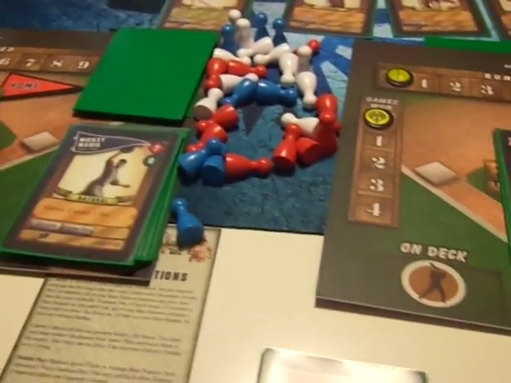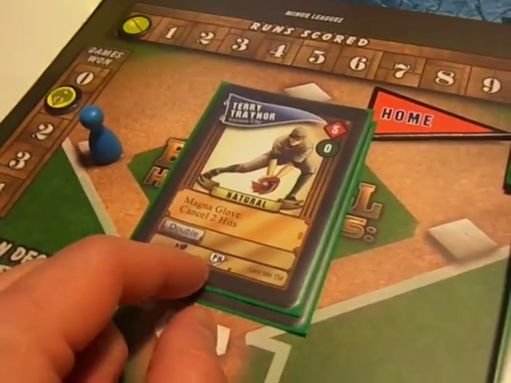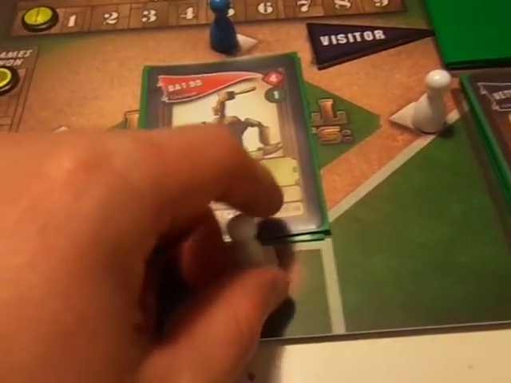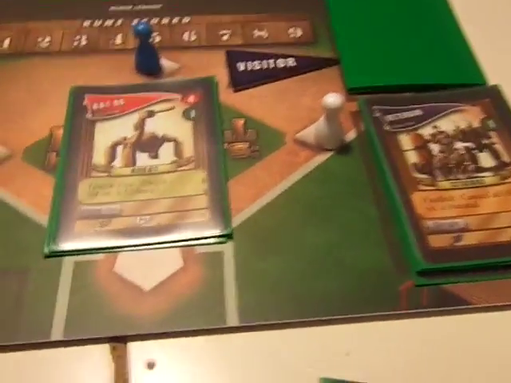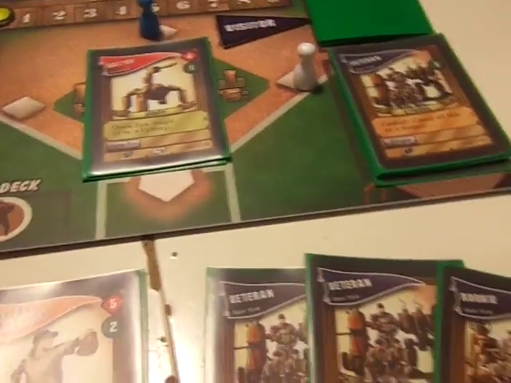And he's going to play... Oh, he's got the Magna Glove. That's a beast. Cancel 2 hits. And he threatens it. Average double. So he would have canceled 2 hits. I only have 1. He cancels it. So he canceled my home run. Bah humbug.